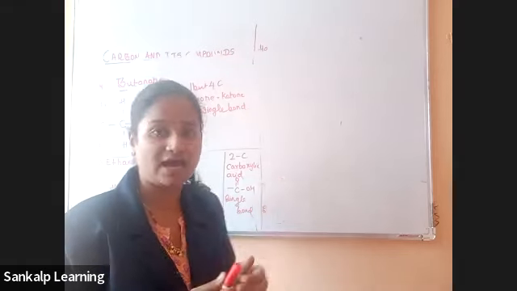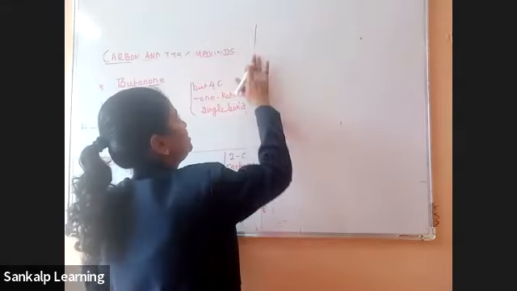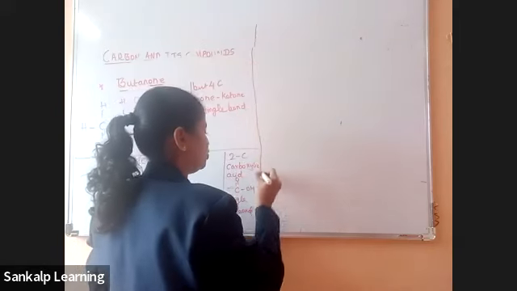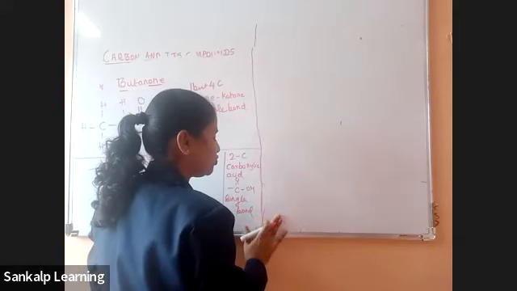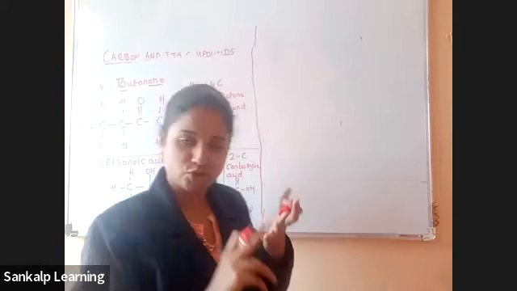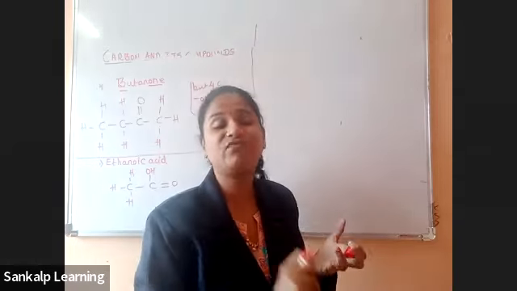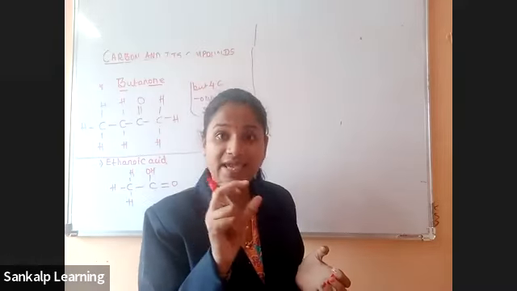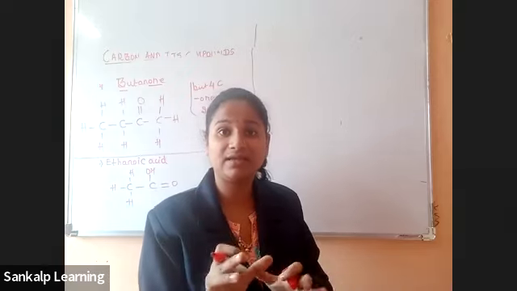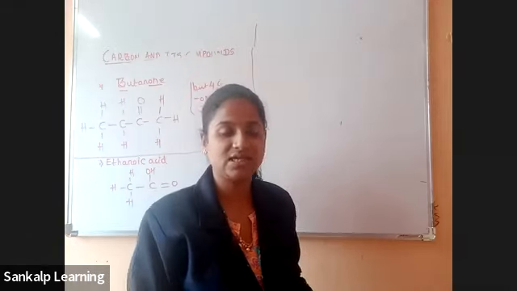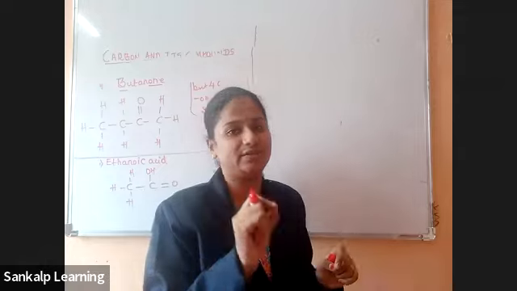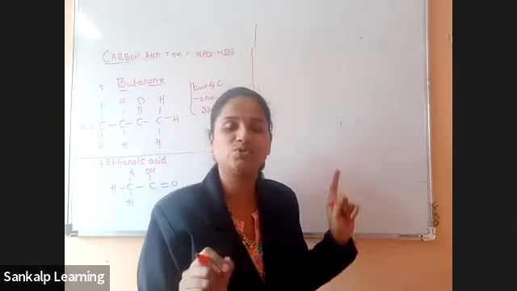Pent means 5 carbon. Using the name, we can draw the structure, but we should be familiar with the functional group, what the formula of the functional group is, and ane, ine, and pent, eth. If you practice only, you will get to know. Otherwise, you will get confused while solving.